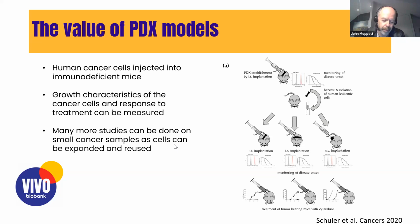Well, the same is true in a mouse, but in mice, you can breed them to be immune deficient so that they tolerate having human cells in their body. And generally you inject those cells, in this example diagram, into the bone, but normally it doesn't need to be into bone. It can just be into the tail vein. And then the cancer cells proceed to grow. Sometimes they're put under the skin if it's a solid tumor. Exact method depends on the tumor you're studying.